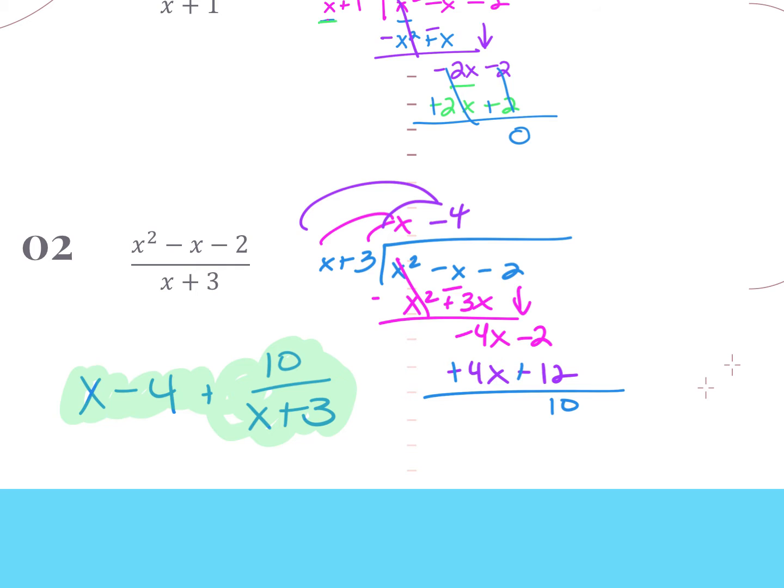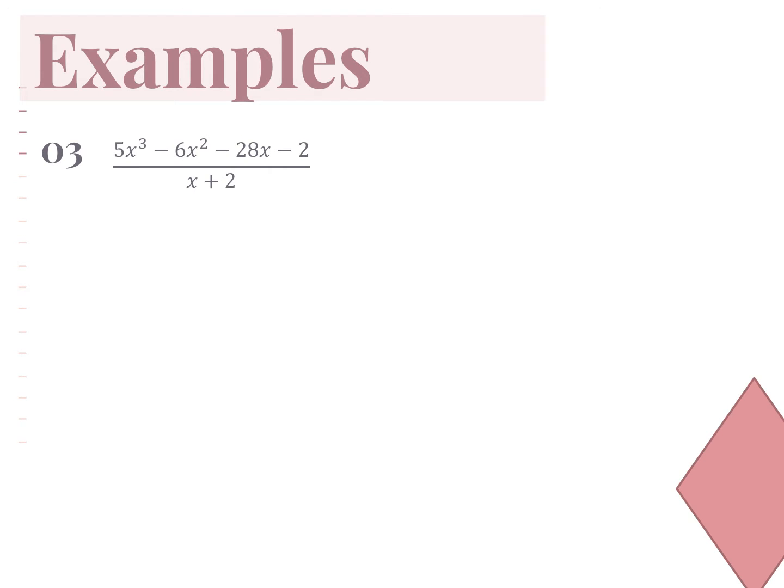Everybody's good on that one, right? Okay. All right, so this one would be the same. There's nothing missing. It's already in decreasing degree order. The difference is the coefficient on the front. You would just multiply by 5x squared in order to get that. You remember this one worked out? Everybody okay on this one?